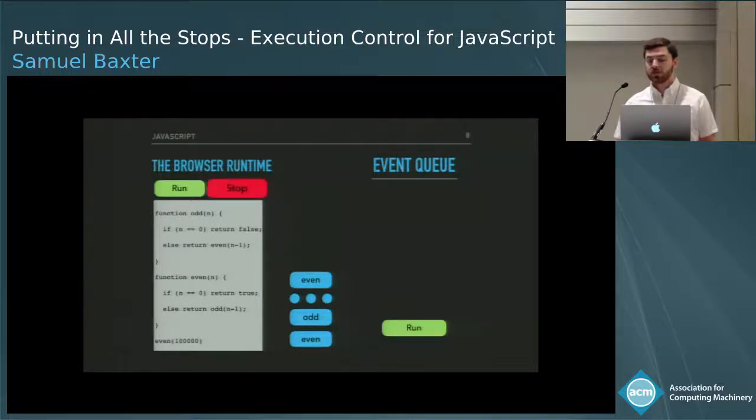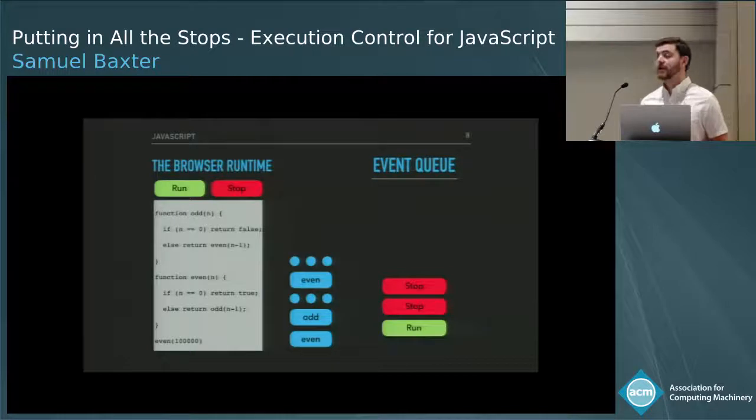And eventually, the user presses the stop button. And again, this adds an event to the event queue, but the program is going to continue running for some amount of time. And in fact, the user can press the stop button as many times as they want to, adding as many events to the queue as they want, but the program is going to run potentially indefinitely. And the issue here is that the event queue is blocked processing the run event and can't process any of the stop events that the user is clicking on the button for. So the event queue processes events sequentially and each event to completion, so stop events can't be processed until run terminates.